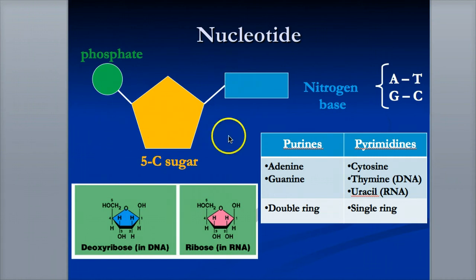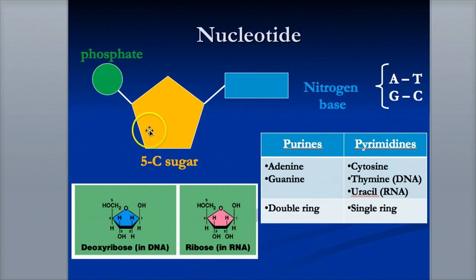Again, this is sort of like the backbone, this phosphate. So it doesn't look like a ladder, but if you think of this as a whole chain of phosphates all down, up and down this slide, and then there's a whole bunch of phosphates over on this side, it makes a ladder. And again, we'll build it in class so you can see it. You just need to know a nucleotide has three parts.